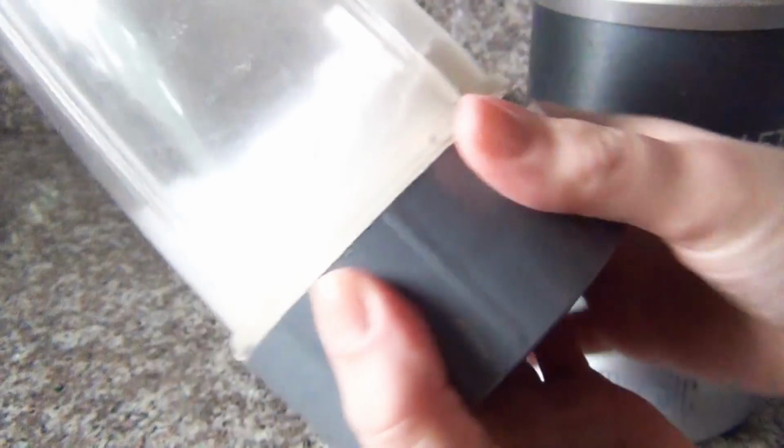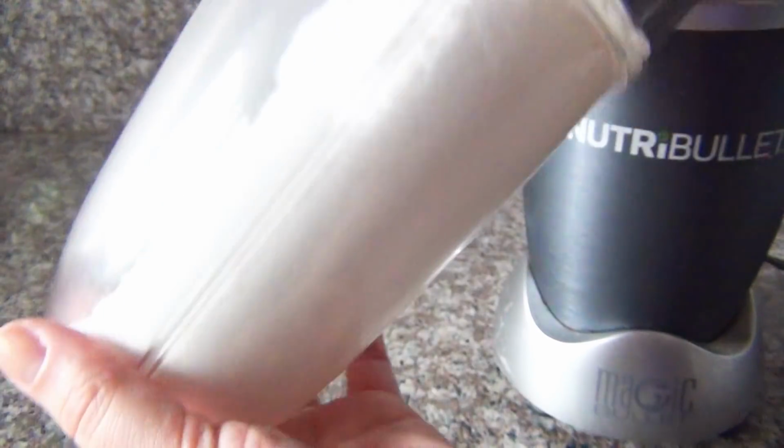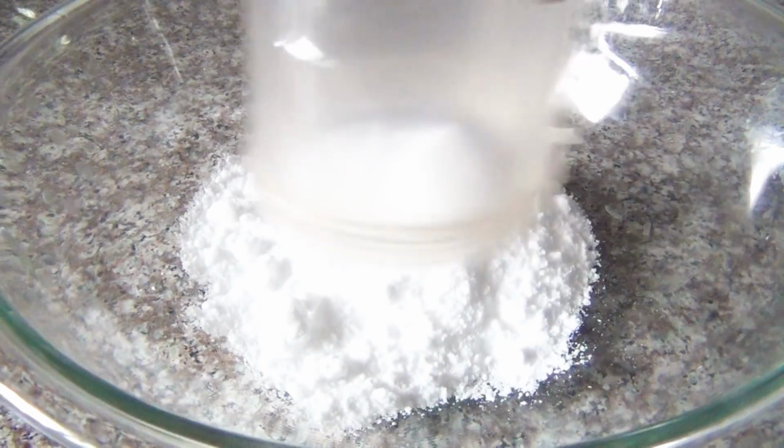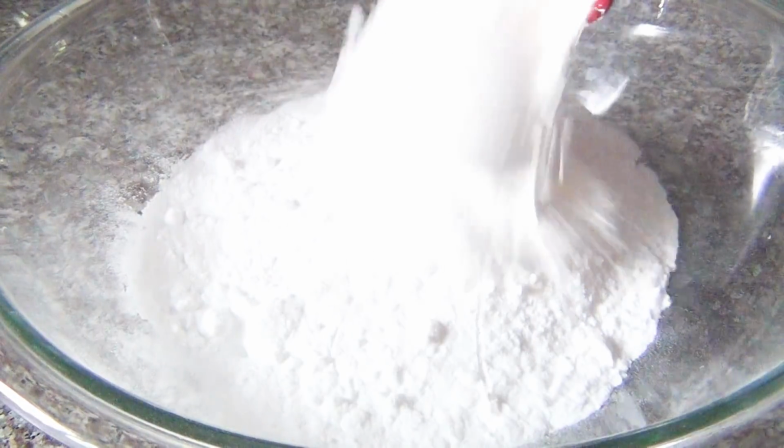This is optional, but you'll also need a blender if you want to blend your Epsom salts before adding them. I blended mine because it makes them nice and smooth and you don't end up with any chunks in the bottom of the bathtub.